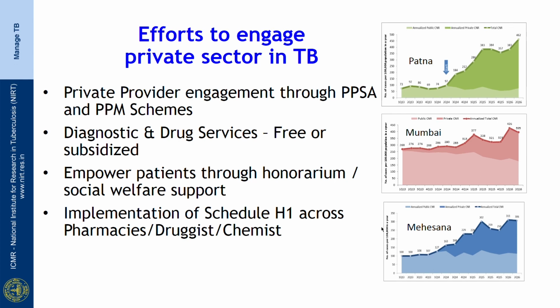Also the efforts that the program has taken to reach out to the pharmacies and the chemists and monitor the Schedule H1 drugs. Since the anti-tuberculosis drugs are all Schedule H1 drugs, it is to be mandatorily maintained by the pharmacist: the name, the copy of the prescription and the patient details are expected to be maintained by the private pharmacies.